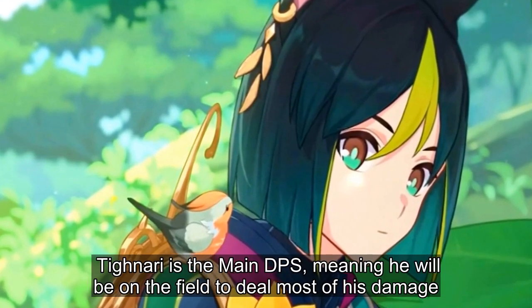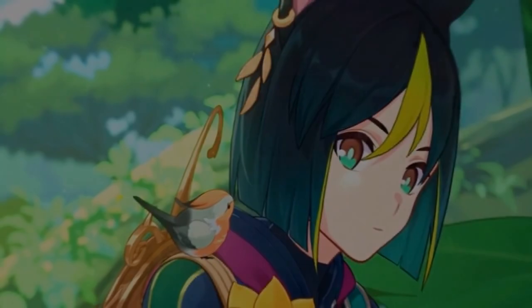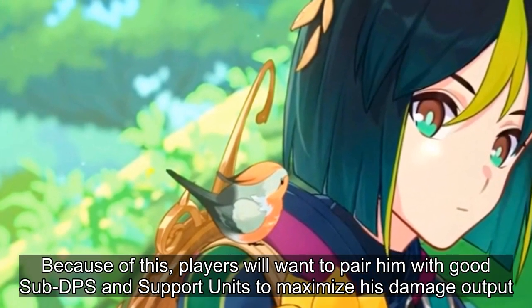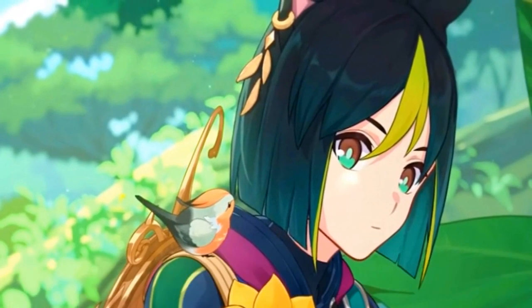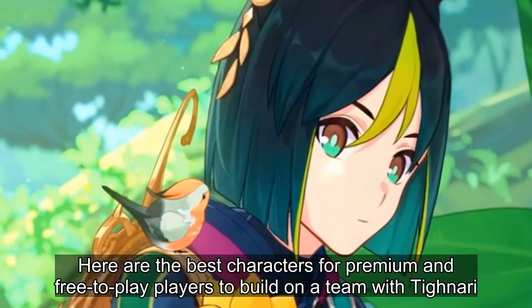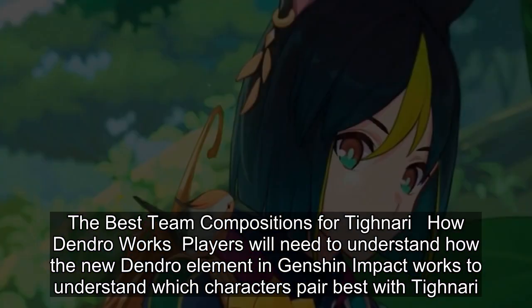Tighnari is the main DPS, meaning he will be on the field to deal most of his damage. Because of this, players will want to pair him with good sub-DPS and support units to maximize his damage output. Here are the best characters for premium and free-to-play players to build on a team with Tighnari. The best team compositions for Tighnari.